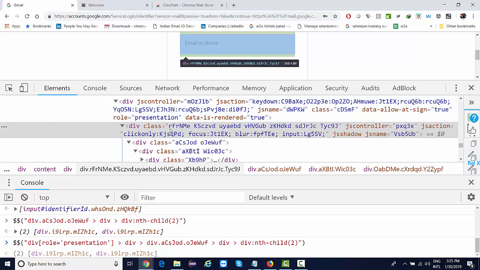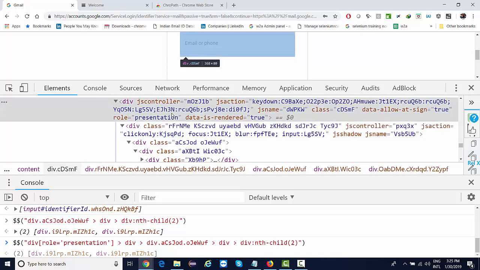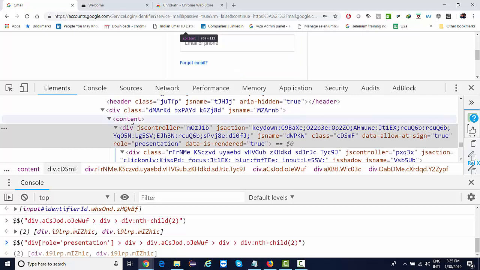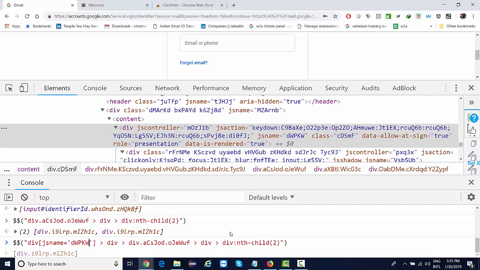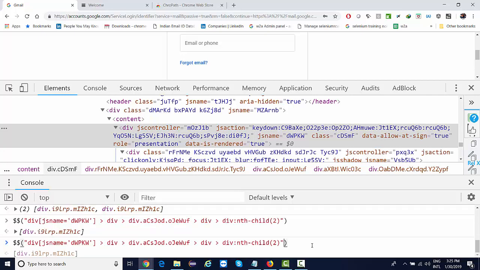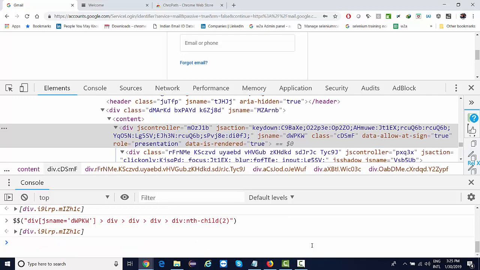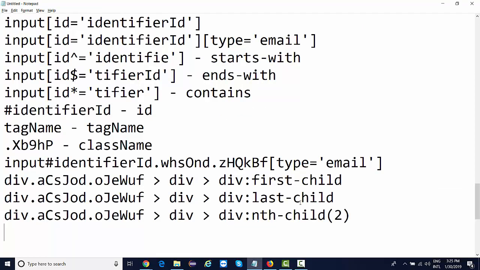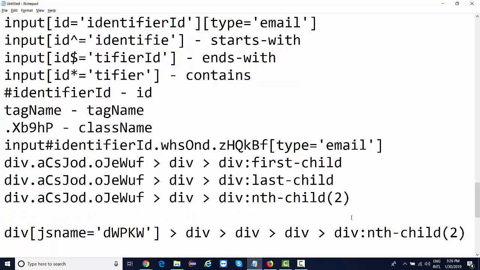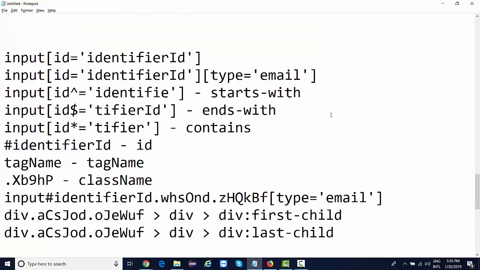So we are over here, role equal to presentation. If I go one above, maybe this js name we have not tried. Maybe the role is common, but the js name is unique. So this is the unique element. Over here, if you want to remove this class and use it like this, you can do it this way as well. So this is how you can form a unique CSS by combining parents and their properties, right? So this is all about CSS selectors.